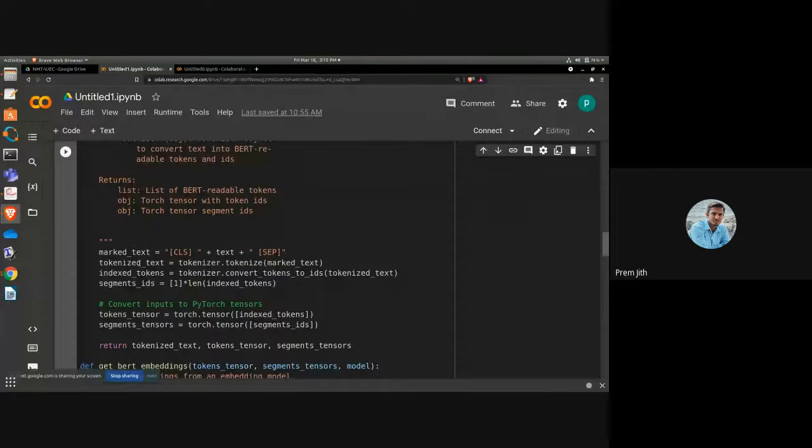Okay, one correction in a sentence which I made. I told you that CLS is used for marking the beginning and end of a sentence, but CLS is used for marking the beginning of a sentence only, not the end. In all cases, we have to add the CLS and separator. If you have only one sentence in the data, then one CLS and one SEP will be there. If you have multiple sentences, the number of SEP will be more.